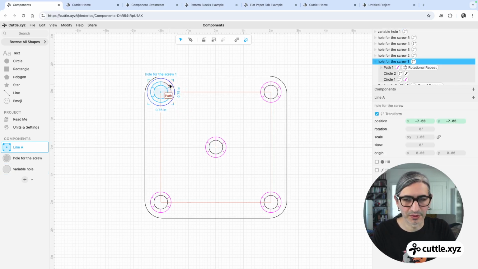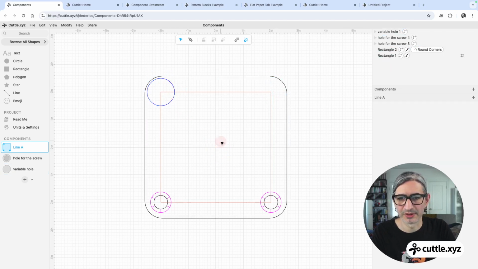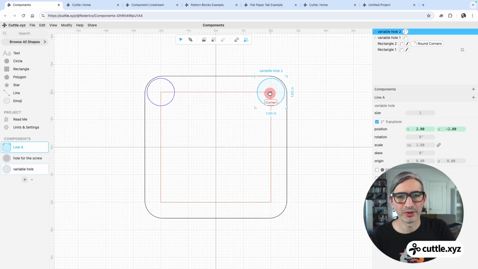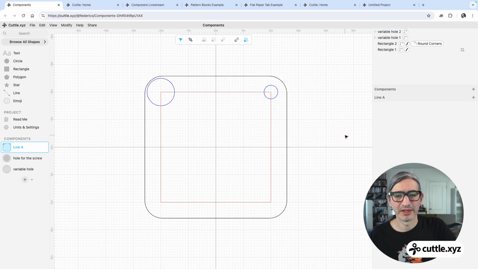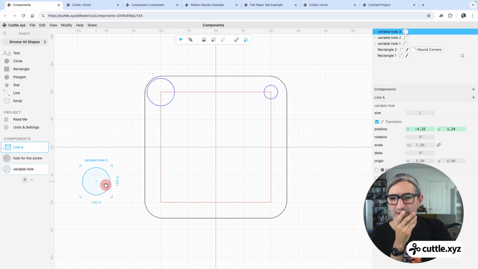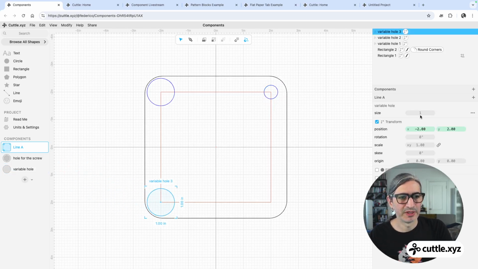I suppose this is confusing if I do it this way, but I'm going to delete the other ones. I can bring in that variable hole, and each one of the instances of the hole can have its own size. So this one is 1 inch. This one can be 0.5. This other one can be 0.75.